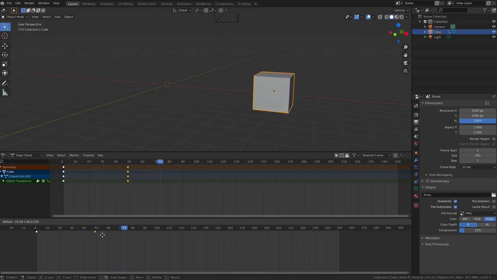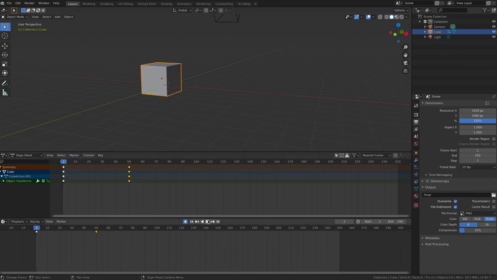Move it over to frame 50. This will actually double the time it takes to animate our cube because we've used twice as many frames. It takes twice as long for the animation to play. Let's create a simple animation with our cube rotating, moving, and also getting bigger and then smaller.